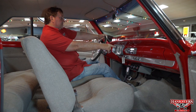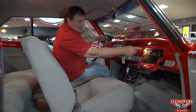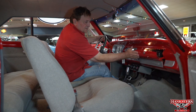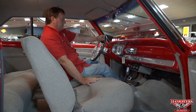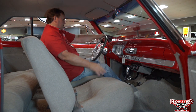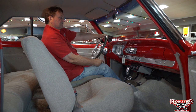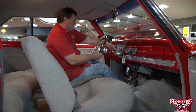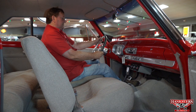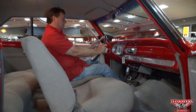Original AM radio is still intact in the dashboard, but high-end radio in the glove box, with a remote, by the way. There's a remote for the operation. It has a speedometer and, of course, gas gauge. It has a trio of gauges: amp, oil pressure, and temperature. And someone has fit a SunTac perfectly into the center section of this dash. It fits in absolutely perfect, and it functions also.